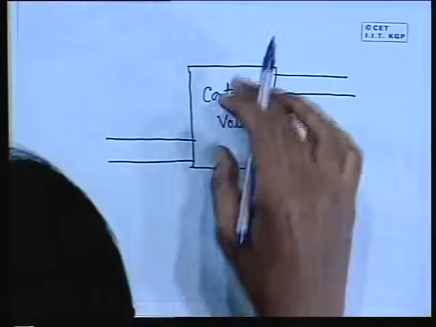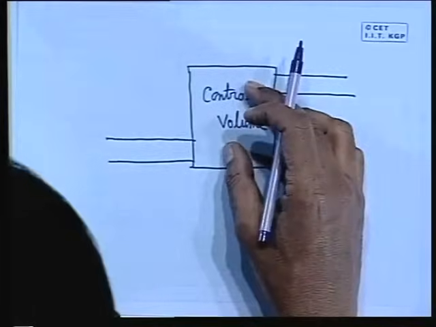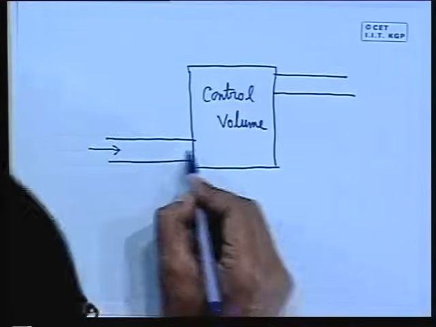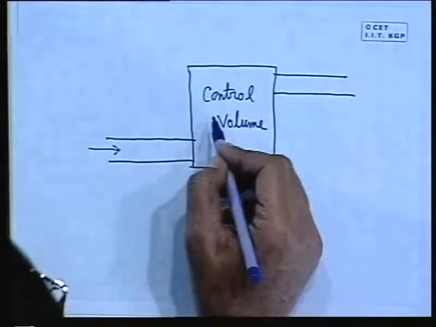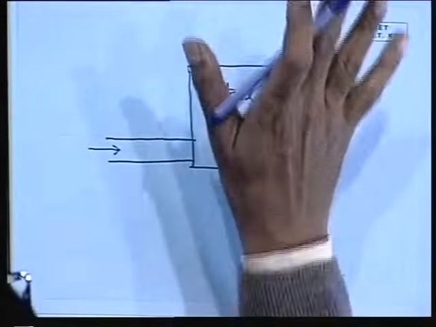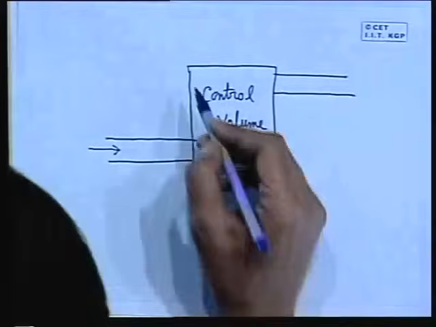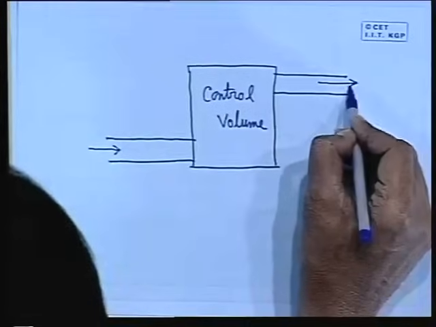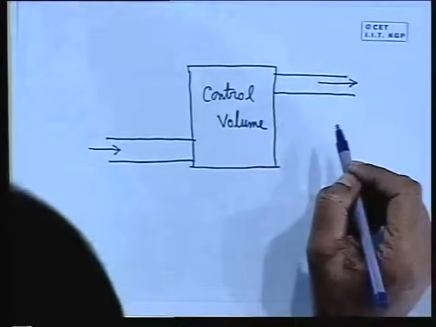A control volume may be an air compressor. As you know, what is the function of air compression? It receives air at low pressure and temperature continuously, then compresses it because of some thermomachinery reaction within it. That I am not going to discuss here because that is beyond the subject of basic thermodynamics. We consider this as a black box. Finally, it delivers the air at high pressure and temperature.